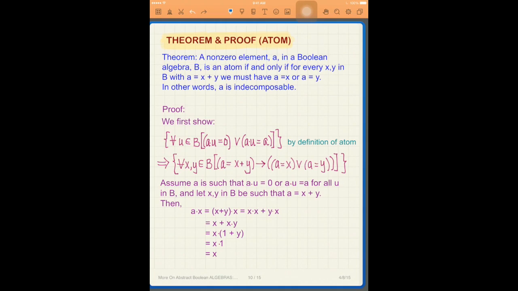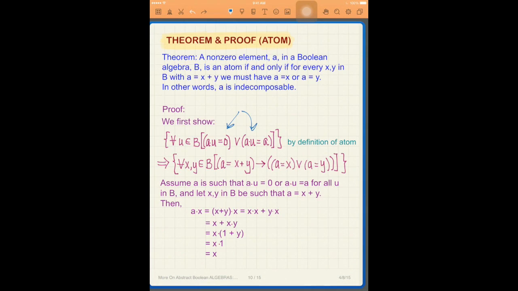Okay, here we look at a theorem and a proof for the atoms of a Boolean algebra. And remember, the atoms are those non-zero elements of the Boolean algebra that satisfy the condition that for any element U from the Boolean algebra, when you take A times U, you get back 0, or you get back A. What we could say is they're the minimal building blocks of the Boolean algebra. They generate the rest of the entries. Another word you can use is they span the set.